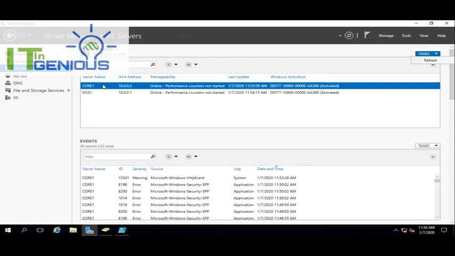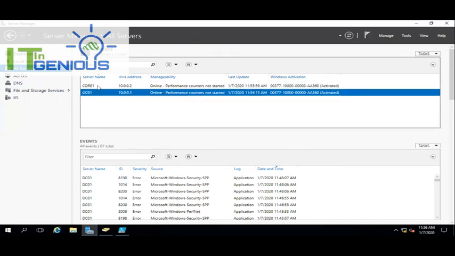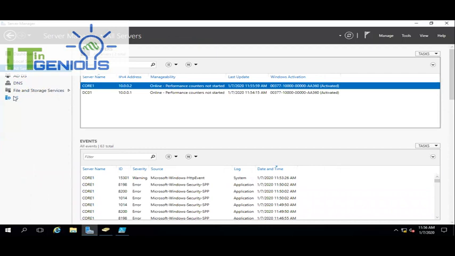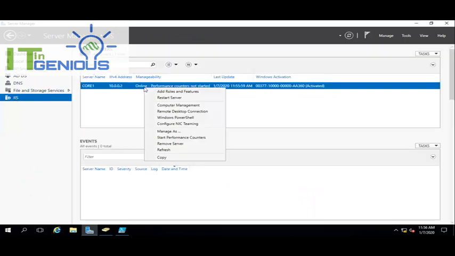Similar to that, you can install IIS and different roles as well through PowerShell, or graphically as well. I hope you understand how to install a role to your remote server.